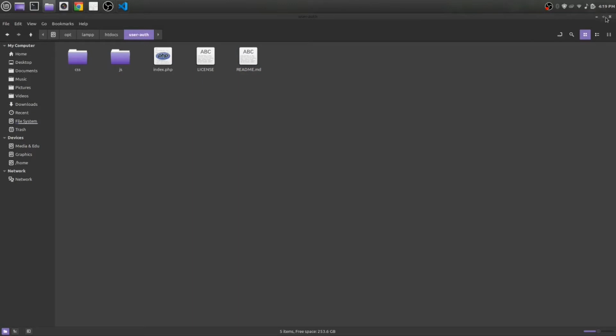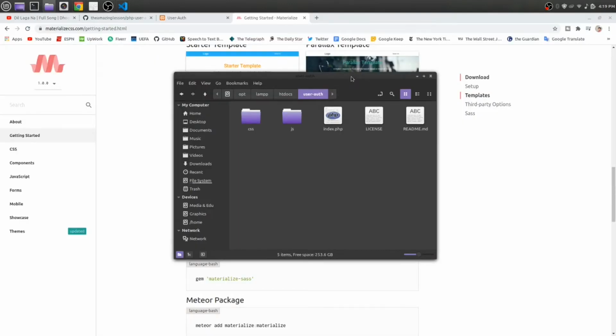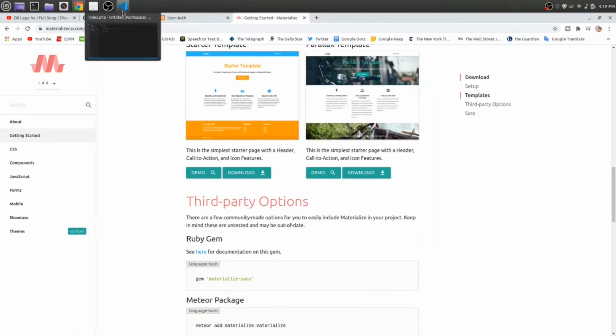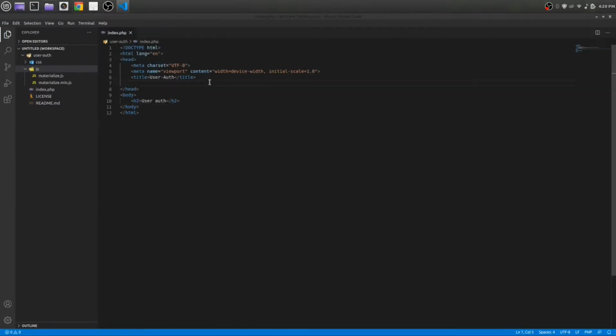Okay, let me minimize it. Below our title let's link our CSS file. Let's tab, css/.